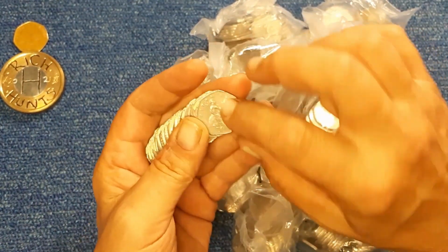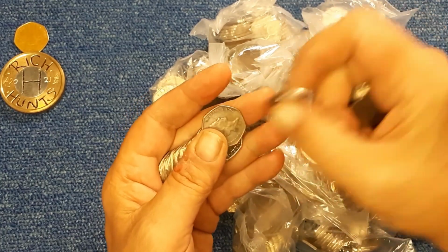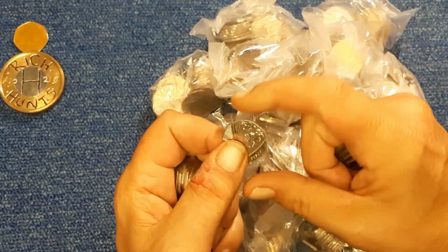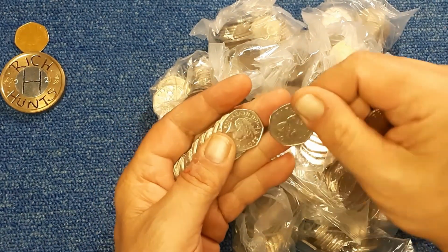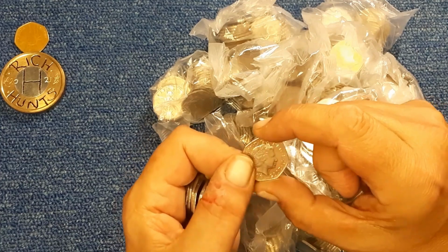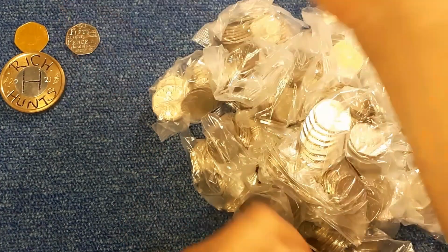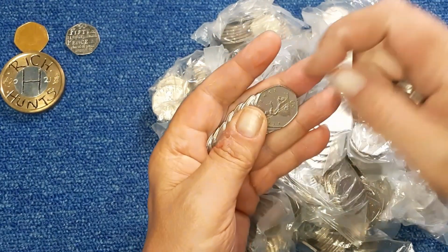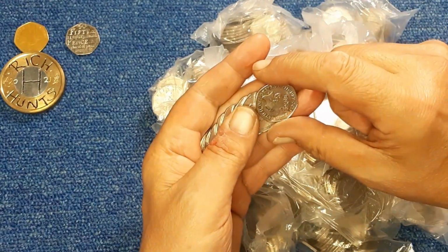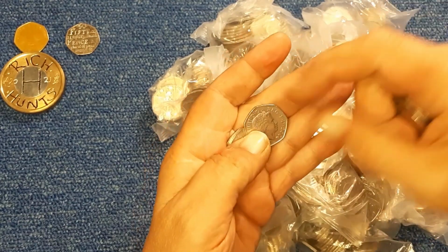Right, okay. That's a Britannia Definitive Design up to and including 2008. Partway through 2008, the shield took over. There's Johnson's Dictionary. Pretty good condition for a coin of that age as well, to be fair. Some people will collect 2008 Britannias. I personally don't anymore. I got a couple. That's enough for me.